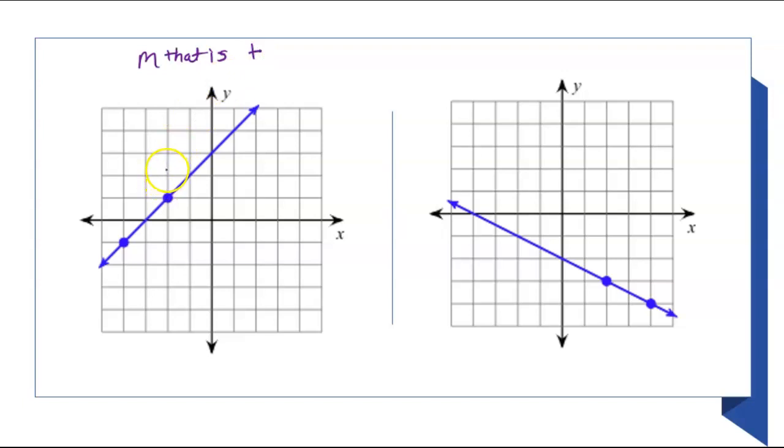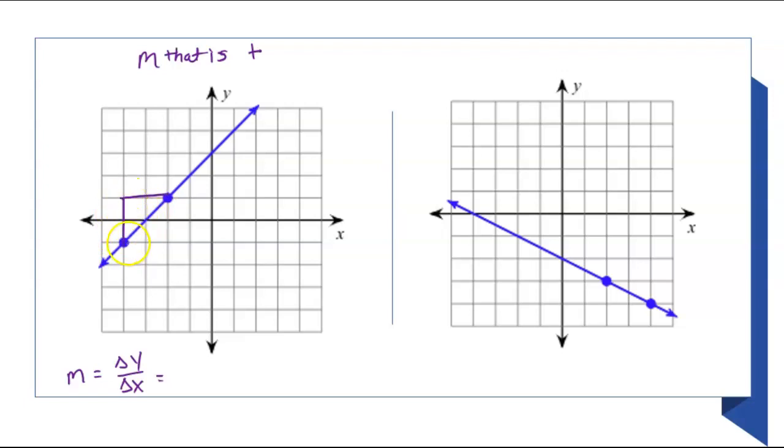I also know from our previous videos that m equals the change in y over the change in x. So I need to find the change in y and the change in x. Remember, we do so by connecting our points vertically and horizontally. So we're creating that triangle.